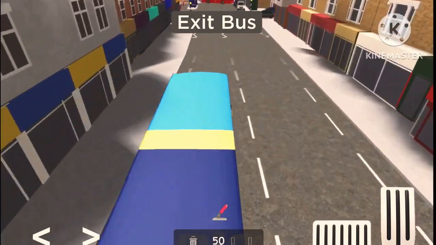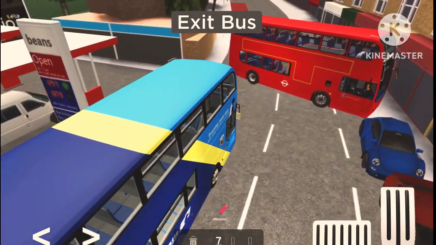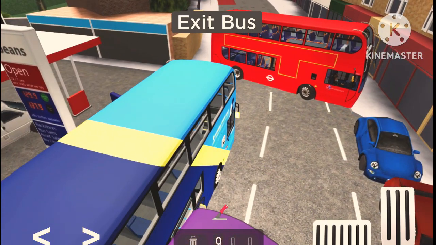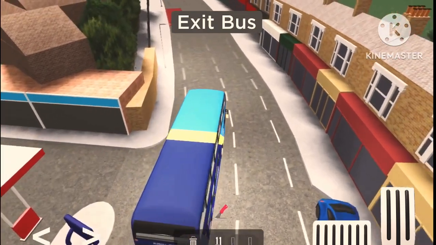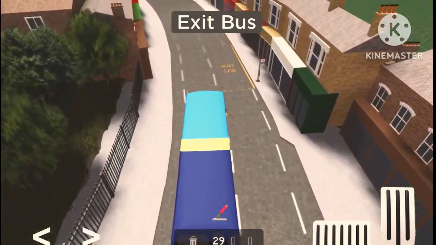And looks like we got a bus blocking the road right here. What's going on, man? Your average Stagecoach driver has crashed into a car. I don't know how someone managed to do that. Like, I have seen better days. I might have to give a driver of the day award to that one person who just crashed. But he couldn't get out, so he just despawned. Because I was just about to give him a medal for it.